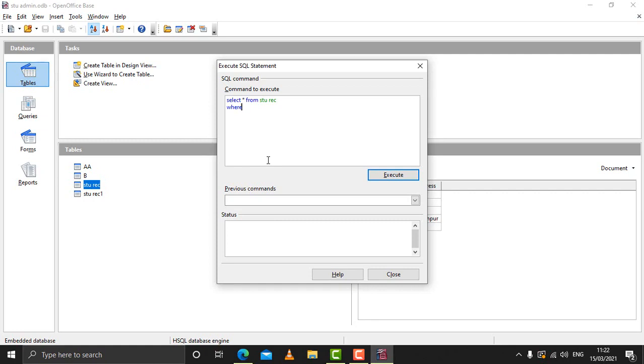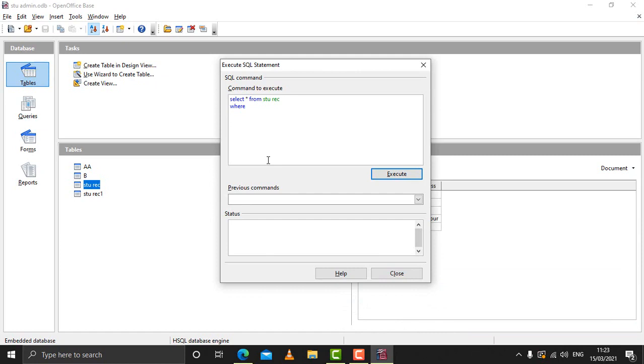Where the field name was address, address is equal to single quote GKP, and then you will click on execute.